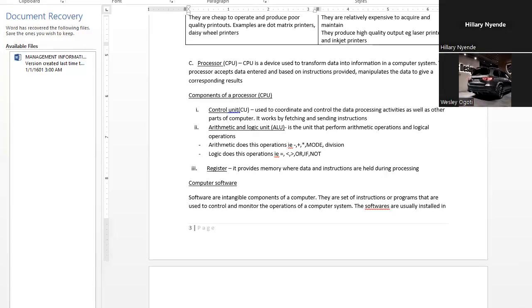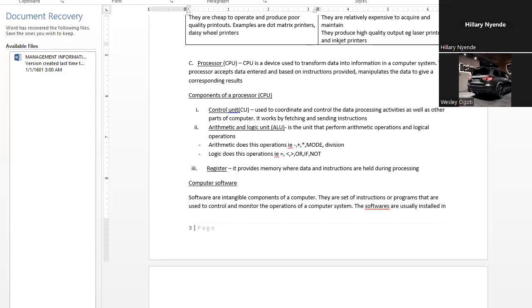As we discussed earlier, the components of a processor include the control unit. The control unit is used to coordinate and control the data processing activities as well as other parts of a computer. It works by fetching and sending the instructions, in other words, it acts as a manager.